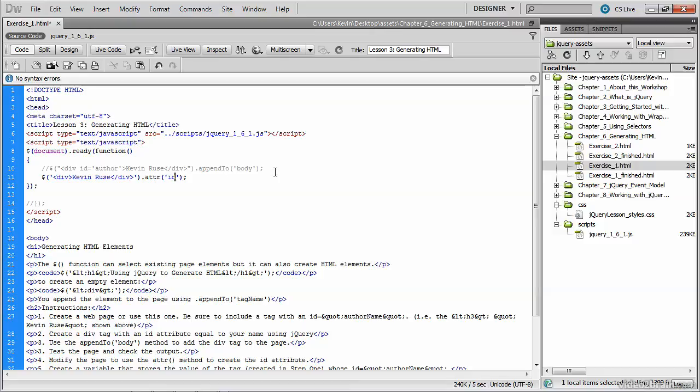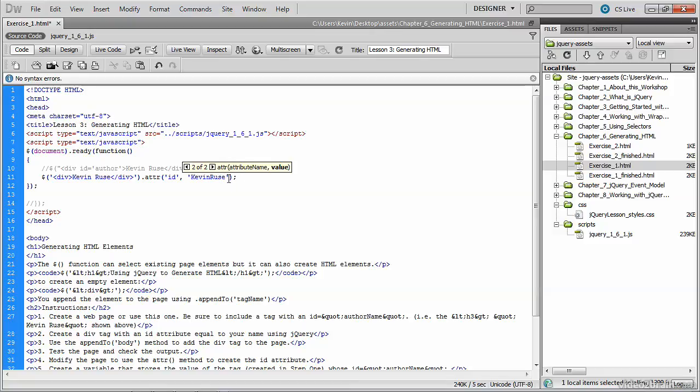So remember, we're really trying to mimic what we did on line 1, but we're using a different method to do it. So after we pass in the name of the attribute we want to create as the first argument to this method, we'll pass in the second argument, which is the value of that attribute, which in this case is our first and last name. But you could easily replace this with a variable created with JavaScript that captures whatever the user typed into a text input field, for example.